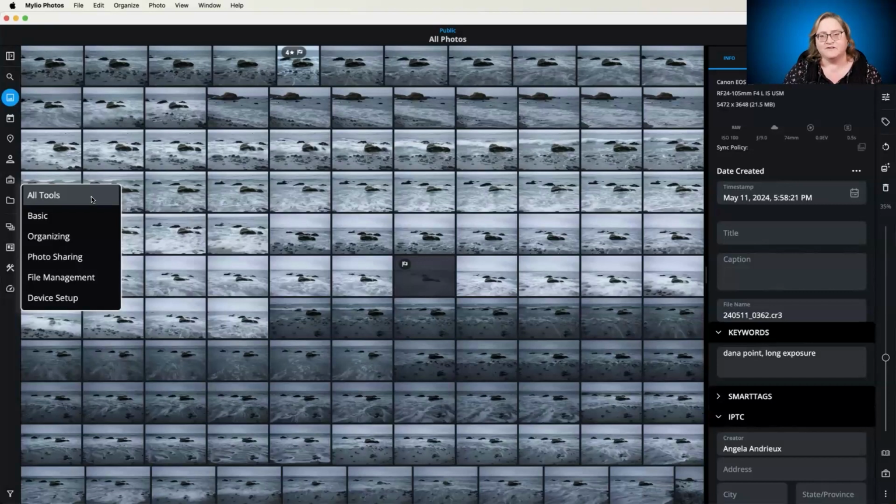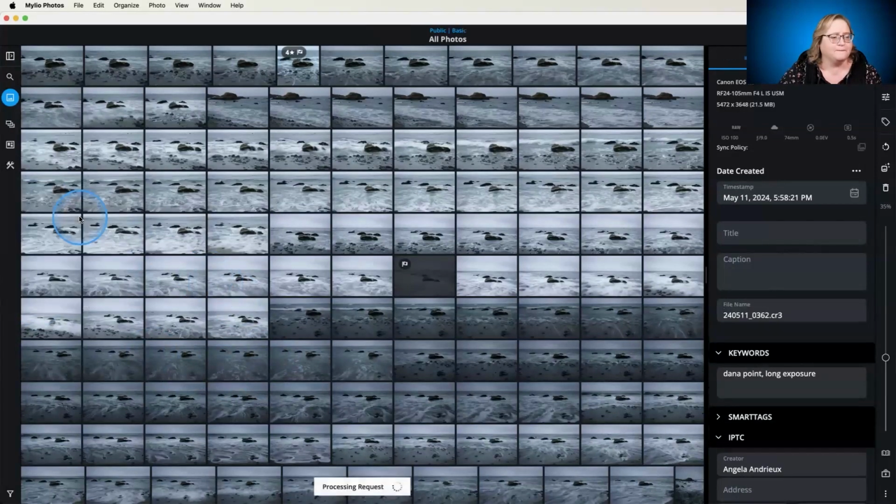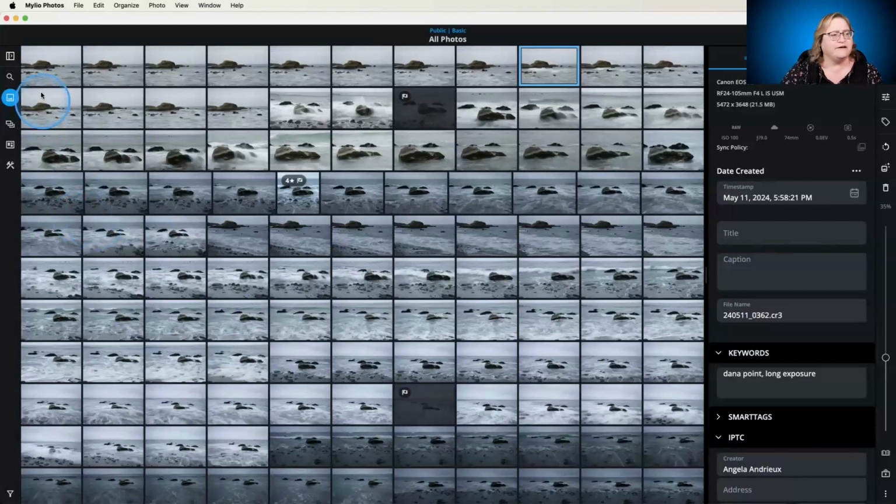Now, one thing that's different about this than Spaces is these are not locked, so you can't passcode protect these. Anybody who has access to these things can switch between these different workflows. This is just meant for people who are in here to be able to focus and do specific things and follow specific tasks. So let's take a look at what some of these things mean. I'm going to switch to basic, and you can see that we've limited and eliminated quite a few of our options here.